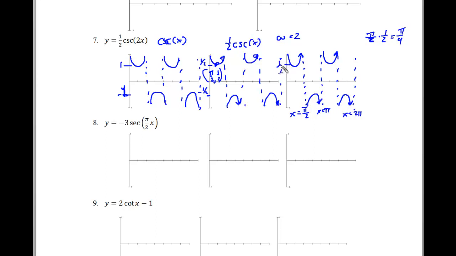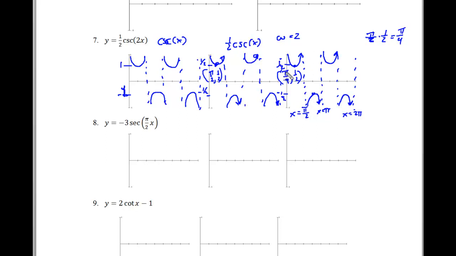So this is going to be 1/2, this is going to be negative 1/2. We'll use that as the 1 there, that little tick mark. So this means that this point right here, if I'm going to get my 5 pretty points, is going to be pi over 4 comma 1/2. So there's my first point. My second point is the asymptote. It's not really a point, but it's the asymptote line, x equals pi over 2.